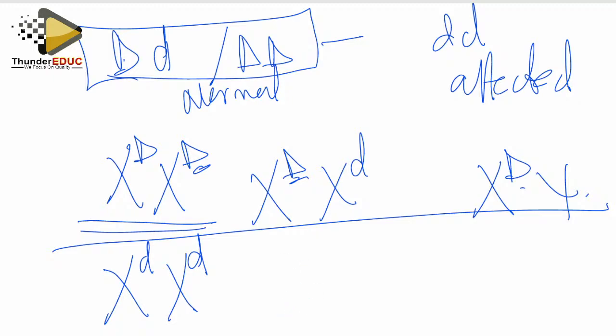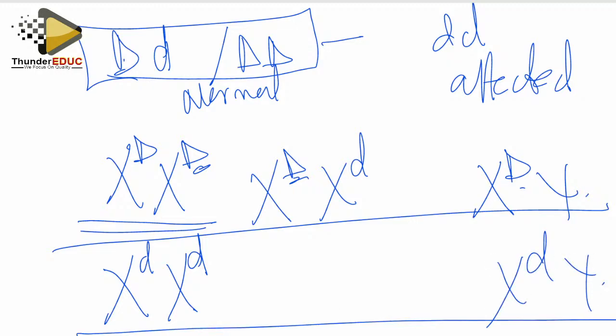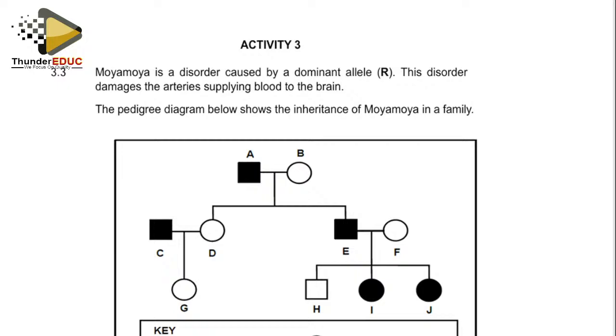Will be sick. You see, when it's caused by a recessive allele, there is only one option for the person who is sick, meaning that the chances are fewer for this individual to be sick if it's caused by a recessive allele. Let me go to the examples. I think if I show you, you'll understand it better.